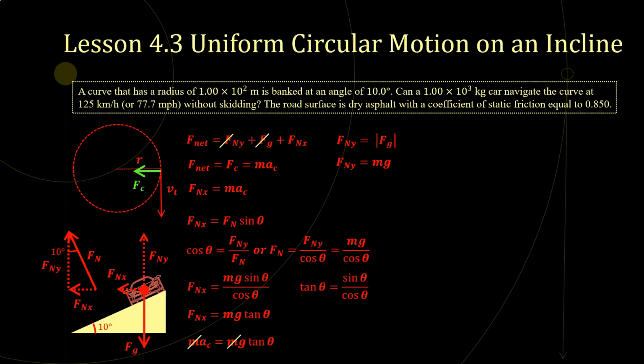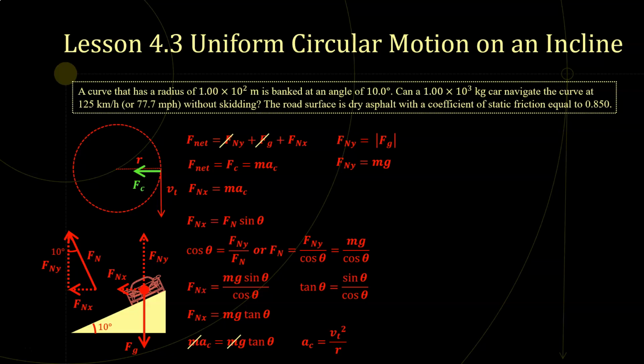I know that constant. It's just 9.8 newtons per kilogram or meters per second squared. In this case, meters per second squared probably makes the most sense, times the tangent of the angle of the banked curve. Now I can plug in any of my equations for centripetal acceleration. Do I have an equation for centripetal acceleration that has velocity in it? And if I do, I can use that to find the velocity that I can safely go around this curve without slipping, just because of its slope without incorporating any friction. I do have this equation, centripetal acceleration equals v squared over r, and that's a tangential velocity.